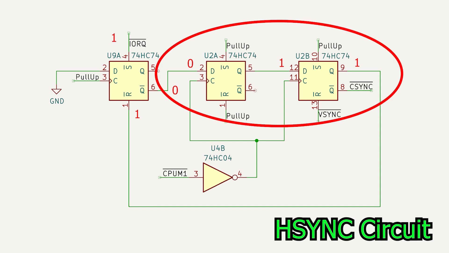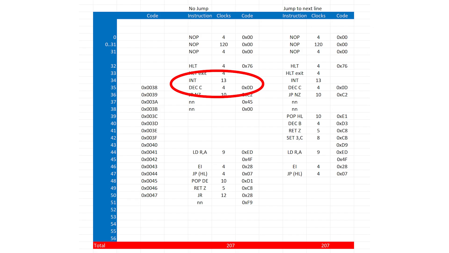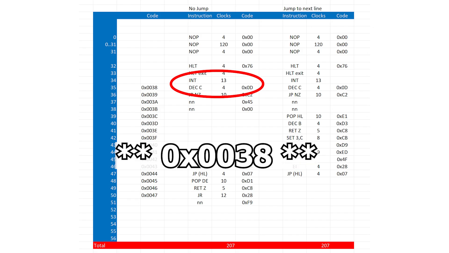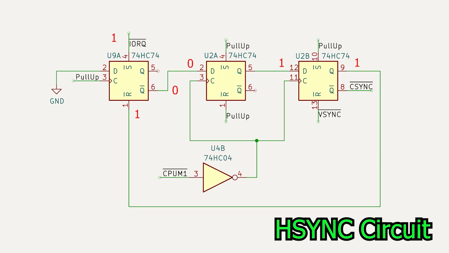Keep in mind that our CPU M1 cycle has been inverted, so these flip-flops will latch on the negative edge of M1. This occurs as part of the fetch cycle for our decrement C instruction located at 39 hexadecimal.